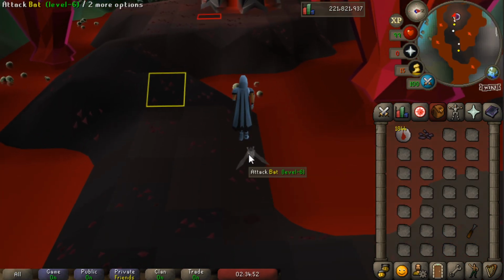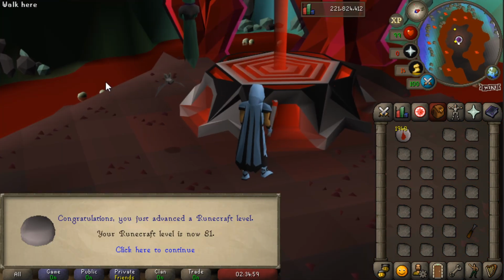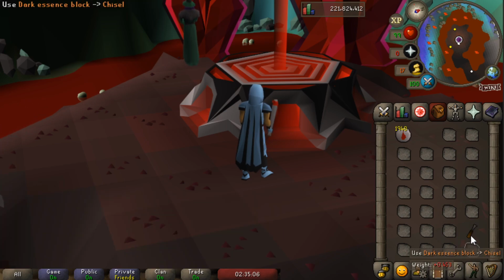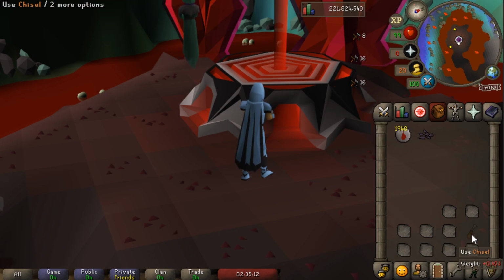Now, pretty much in between Hydra kills, I've been doing just blood rune crafting. So there we go, there is 81 rune crafting, only one more level to go until we complete another elite diary. We're really trying to make a big push onto rune crafting. I don't think I'm gonna do it all at once. I don't think I'm the type of person to do blood rune crafting for 3 months straight, but you know what? See you guys in 3 months.